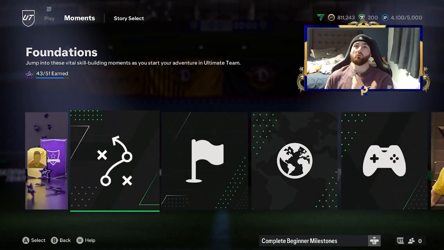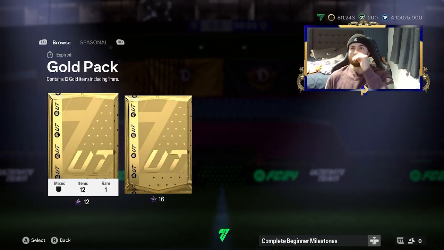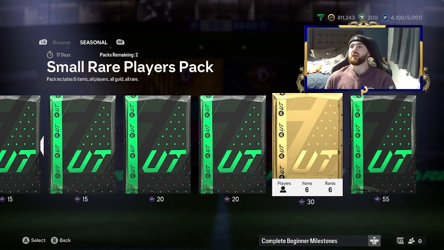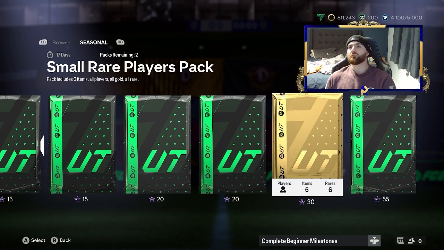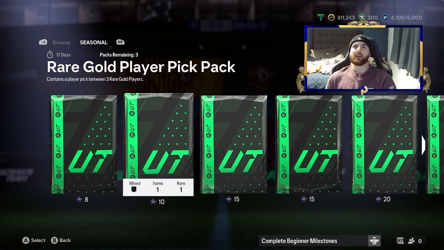I think moments would be the next one that I would say is your value add. Realistically, very, very little time, very lazy. You can literally pin through these while doing a number of other things. They don't take a lot of focus. You can get rare players packs from them, as you can see there. You've got draft token packs, you've got small rare players packs, and you can see obviously which ones are tradable, but even the player picks are tradable.